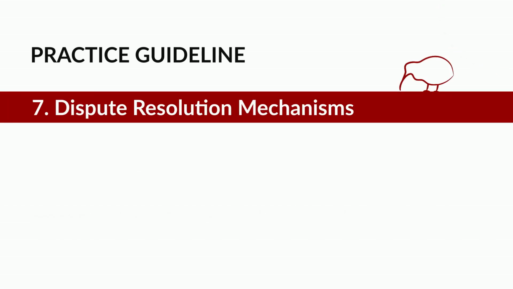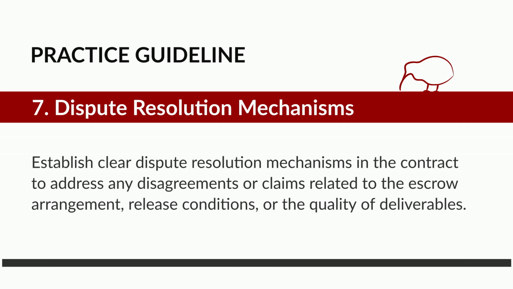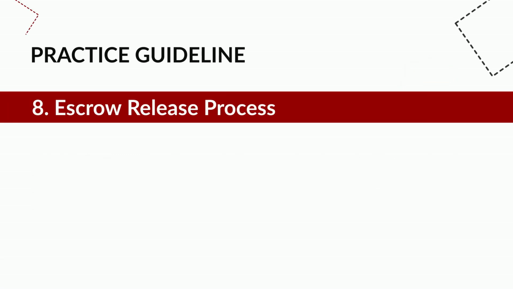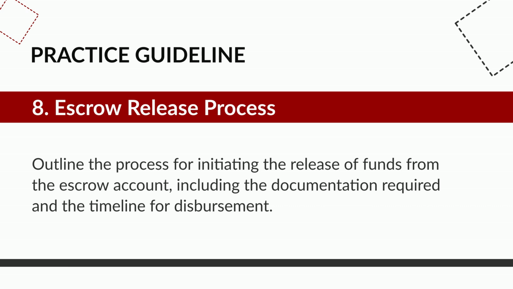Dispute resolution mechanisms. Establish clear dispute resolution mechanisms in the contract to address any disagreements or claims related to the escrow arrangement, release conditions, or the quality of deliverables. Escrow release process. Outline the process for initiating the release of funds from the escrow account, including the documentation required and the timeline for disbursement.